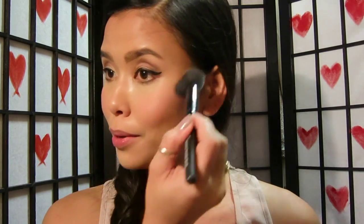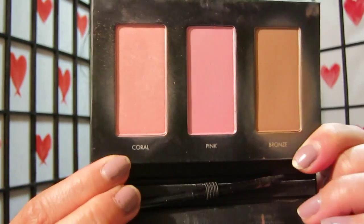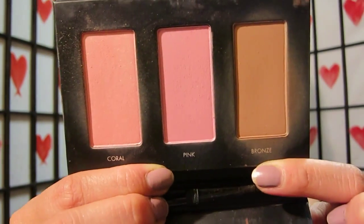You really don't need to smile like this. You can just smile normal. Okay, and then apply the other blush, which is called Coral, right here to the top, so it gives you some sort of shimmer glow. And then take it to the nose part. Okay, so I'm gonna tell you the names of these blushes. So this is basically Coral, pink, and this is the bronzer. Duh.